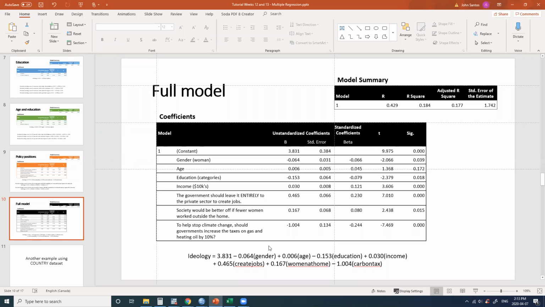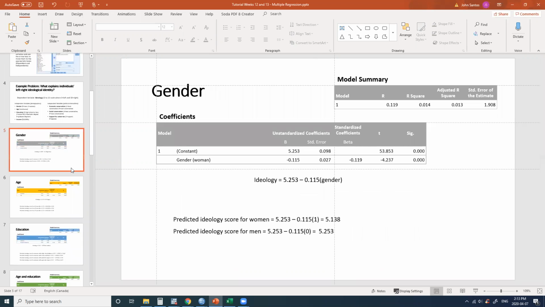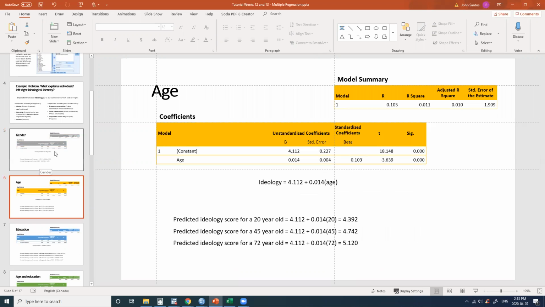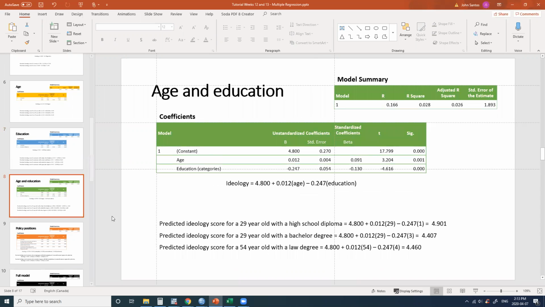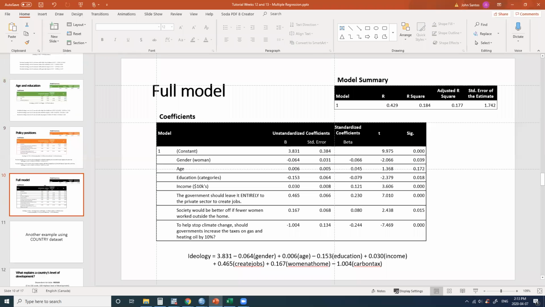We won't bother running it because this is big, and we'll do another example model at the end here. But when we went through the tutorial last week, we went through a few bivariate models, single predictors, and then calculated some predicted ideology scores. And then we did a trivariate example. Well, now I want to put all of these variables into the model and see which ones seem to be the most important.